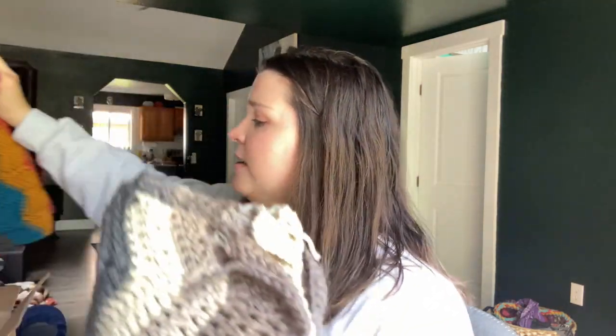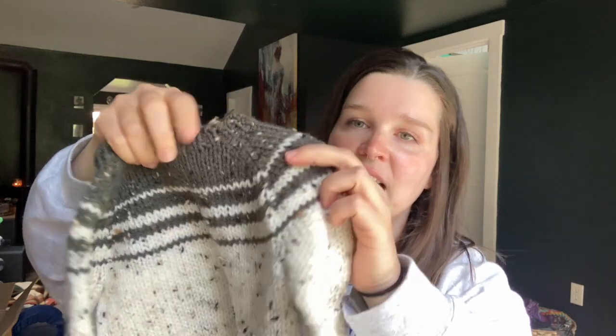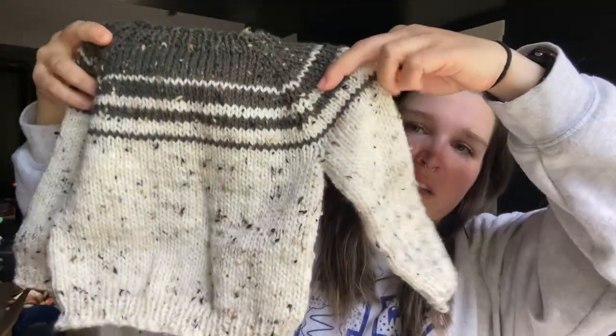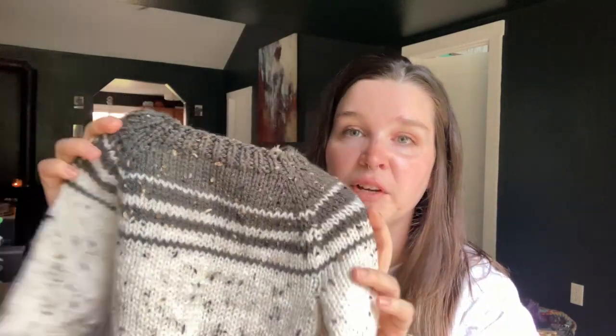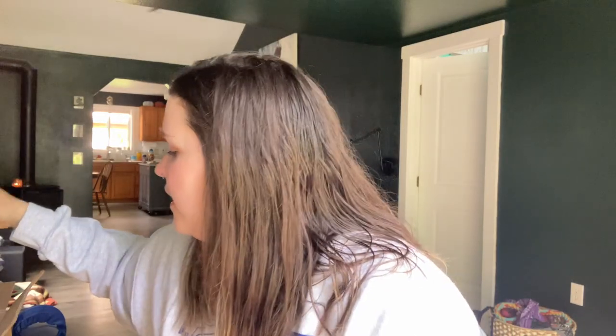Then someone close to me informed me that they were expecting, so I made a teeny little sweater. This is the Flax pattern — I omitted the garter ridge at the top and on the sleeves. I used Big Twist Tweed in dark green and then faded it into cream, which I think is so sweet. I knit the smallest size of the Flax pattern, used US size 8 for the body, then US size 6 for the ribbing and followed it to pattern. It's just the sweetest little sweater. This is acrylic, so it'll be easy to care for — you can wash and dry it. I love the Flax pattern by Tin Can Knits. That's what I knit for my kids most of the time and for gifts, because it's a nice straightforward basic sweater pattern and all their patterns are so great and easy to understand.